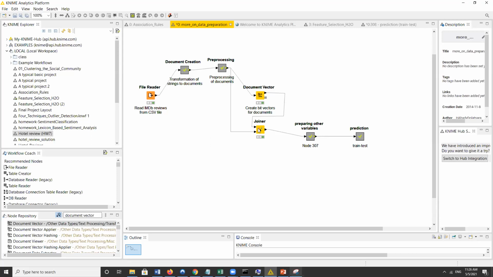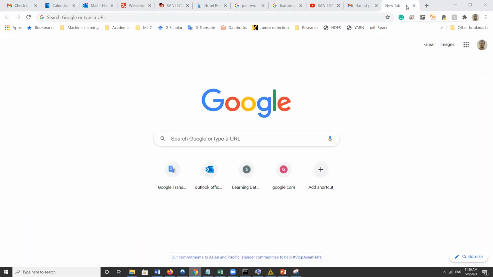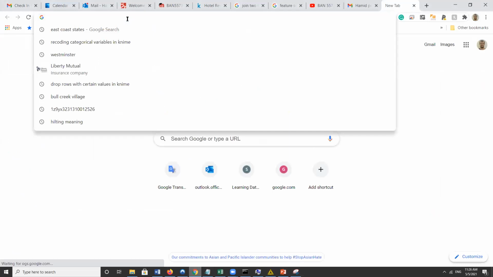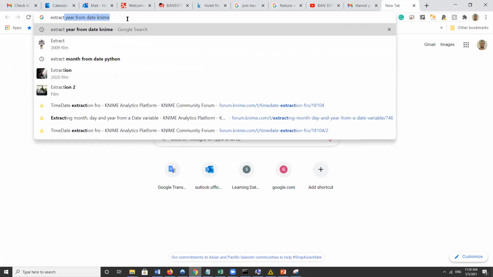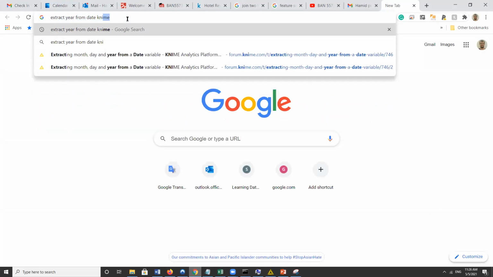By the way, let's say for your own project, you need to do something that is unique for your project. I didn't have time to do that. So what can you do? You can just Google it. Let me show it to you. I didn't teach you how to extract a numerical equivalent from a date column. So you can just search for extract year from date KNIME.